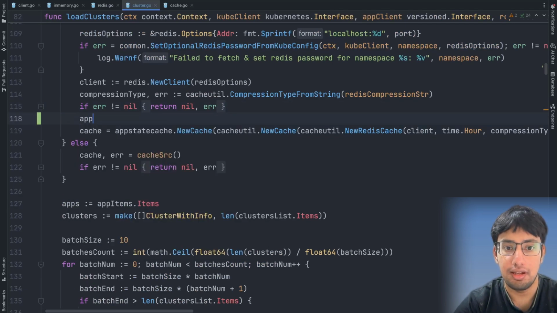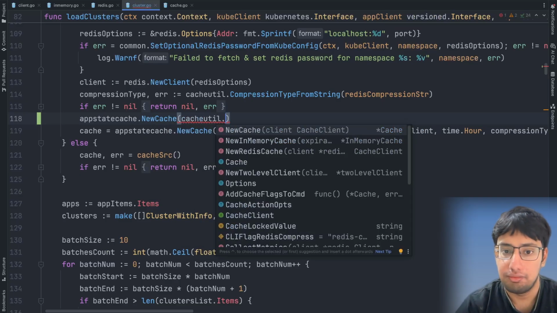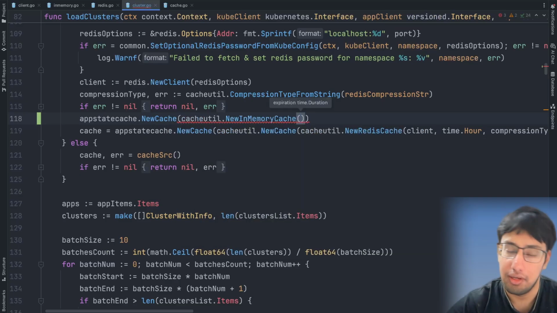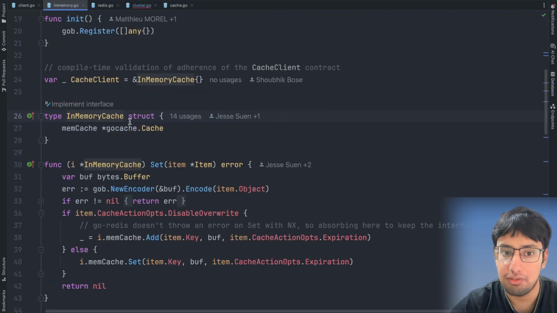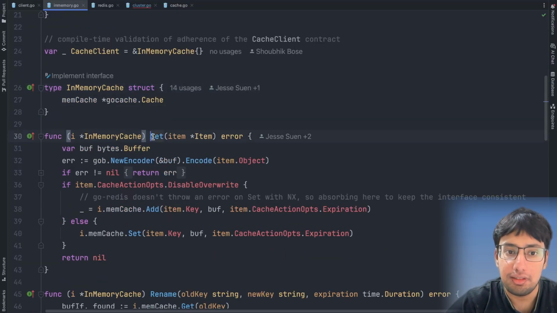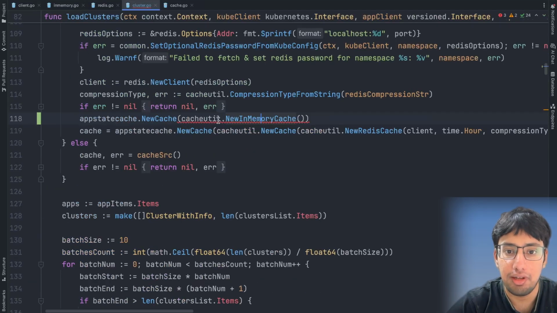Similarly, you can simply create an in-memory cache client. If you see new in-memory cache, you can see that it's returning a pointer to in-memory cache, which is of type struct. So it is implementing all the methods. That's the reason this is also completely valid.